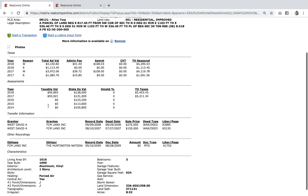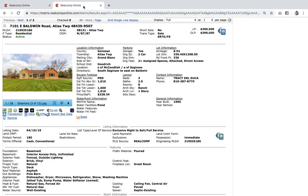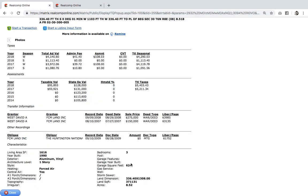So I always like to make sure everything matches up because sometimes sellers lie. Imagine that. So the square footage is 1616. Public records, that matches up. 3 beds, doesn't have the bath. Acreage is the same. Built in 1990. So looks truthful there. Taxable value, so it's not homesteaded. It's only being taxed on the fact it's worth about $180,000 because that cap hasn't come off it, or if they bought it for a good price. So that's going to be something common in this market.